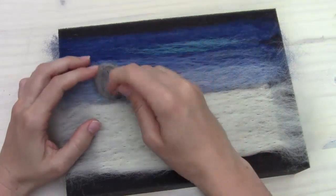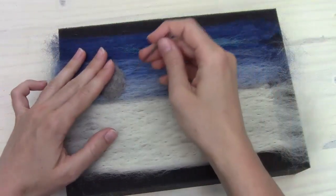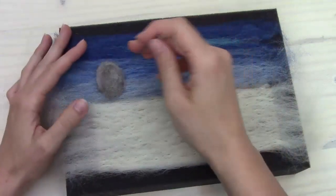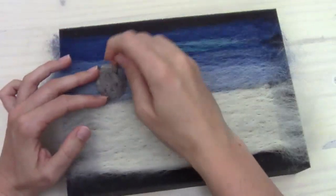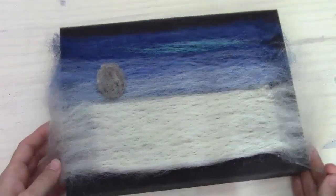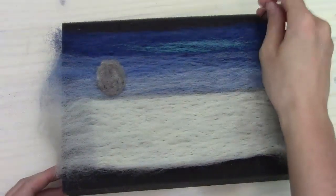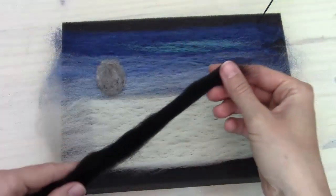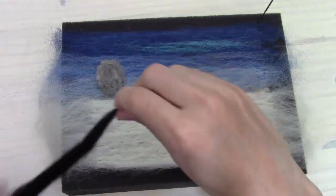So once we've got the edges secured by catching those fibers at that angle, then we can felt in the middle just a little bit more, just by poking very gently, so we don't want to flatten them out all the way. So once we've got that part, I'm going to get my black roving here, and we'll do the tree trunks.